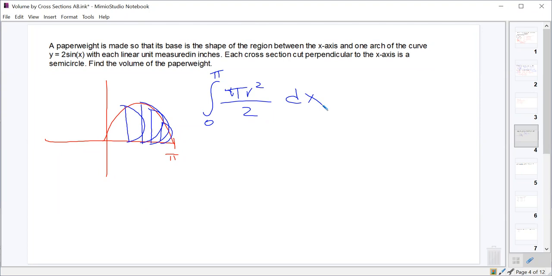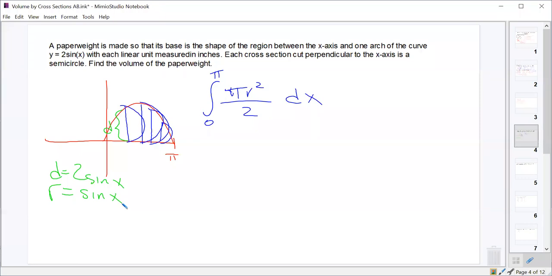How do we find r for this semicircle? Not quite. Yeah. So what we've got here is actually a diameter, isn't it? And that's the diameter of the semicircle. You guys at home agree with that? Did you guys see the green okay? Doesn't show very well on my laptop screen. You guys can see the green okay? Yeah. Okay. All right. So the diameter is this whole height from 0 to 2 sine x, which means that my radius is just sine x.